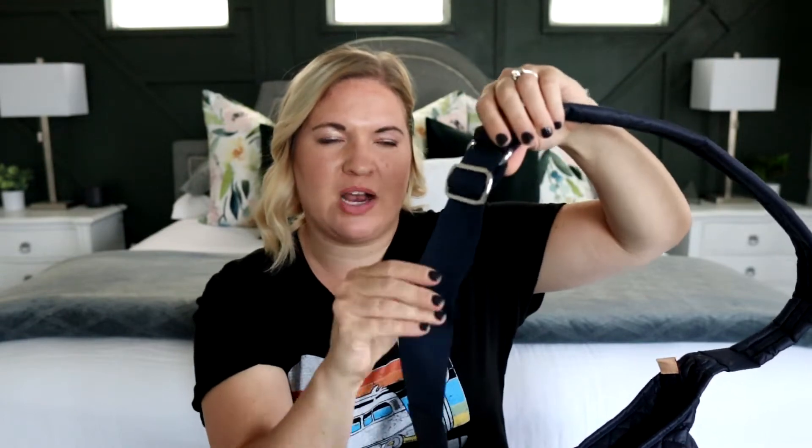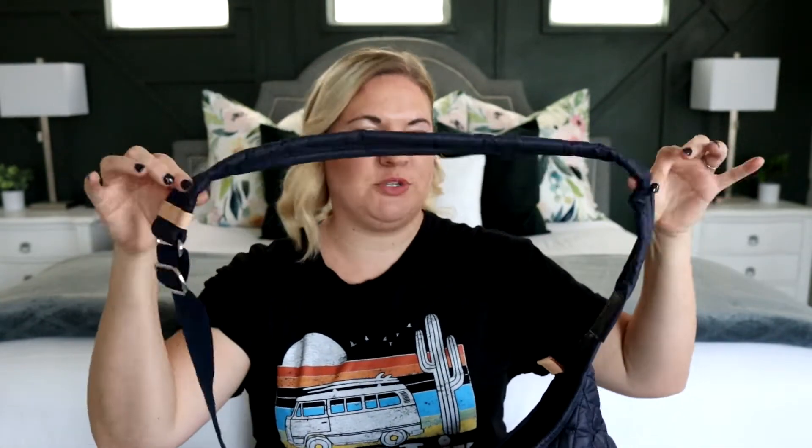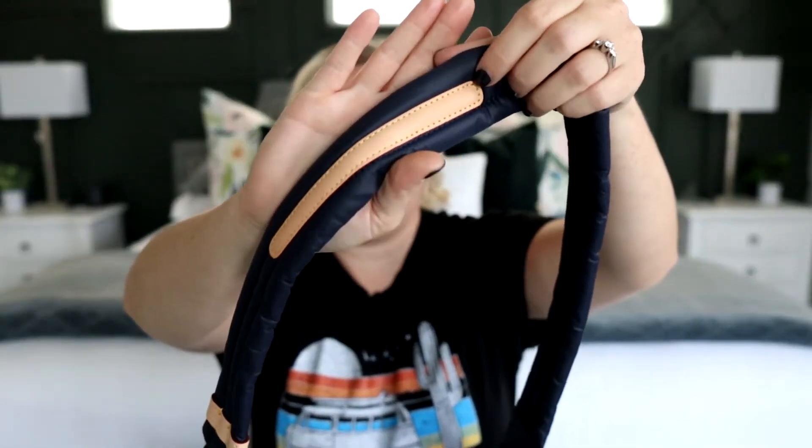I still have lots of stuff in here - potty training stuff, I'll get into it. I love that it can hold all that stuff while still looking just like a cute purse. Some of the smaller MZ Wallace crossbody bags I would have used as purses, I found myself not using them as much because of the strap - it's just like a seatbelt strap, so it's not the most comfortable. When I was looking on their website and saw this option on the Parker where you can adjust the strap - more seatbelt material on one side but the rest is really comfy, squishy nylon material - I had to try it.